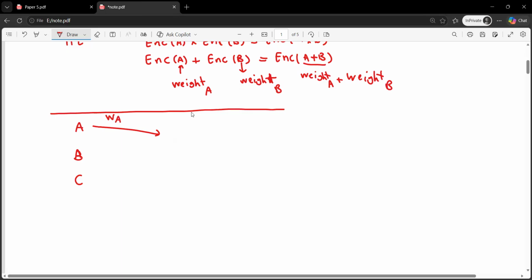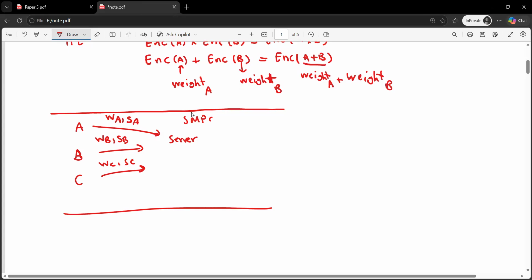So for example, this is WA, and also they have a secret. We call it SA, but of course they don't share their secret with the server; they keep it to themselves. This one has WB and secret B, and this one has WC and secret C. But of course, these are not shared. So SA, SB and SC are kept with the hospital. And whenever they want to do a calculation together, all of them have to share the secret, or at least the majority have to share the secrets, so they can do that computation. It might be quite tricky now, but we'll get better at that later. So this was about secure multi-party computation.